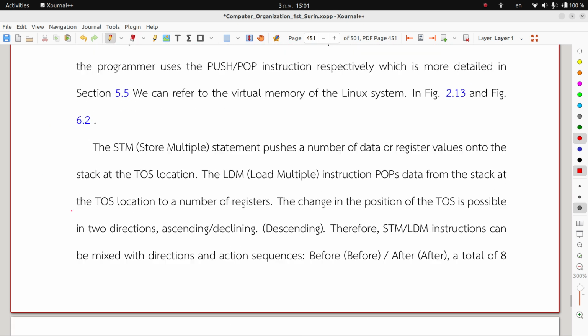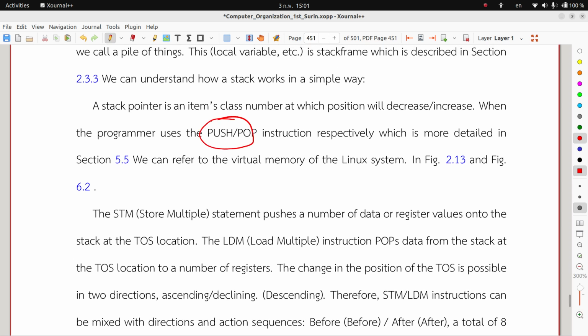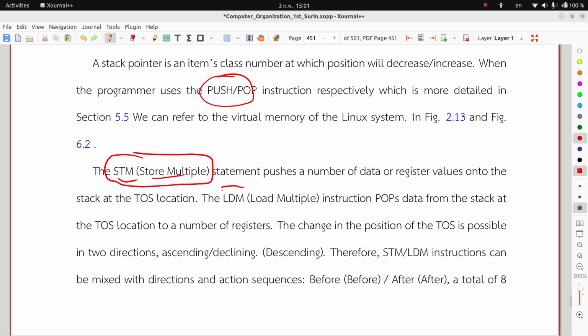You can use push and pop, and also some fancy instructions like STM, store multiple, and LDM, load multiple. Okay, load multiple.